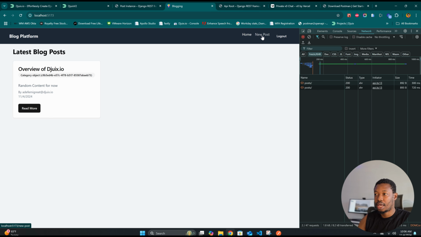Okay, so it looks like it's trying to authenticate itself, but it's not able to. And we can continue exploring all this until we get ourselves a great blog platform. So the point I'm trying to make is that we have an API that we can actually use to explore this. And remember, we created this API just by using the AI suggestion. And I believe if we had handled things ourselves, manually, we would have gotten an even better and more robust API system. And that's what we'll be venturing into in the next episode.